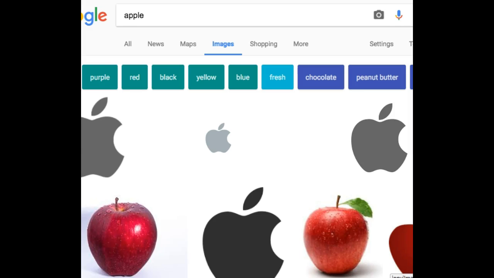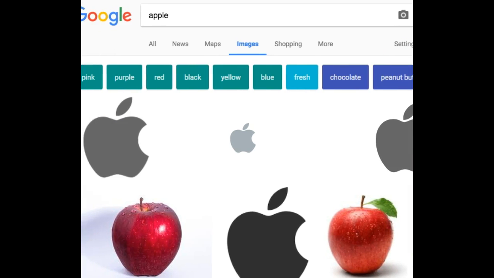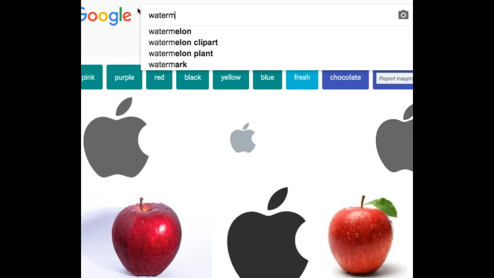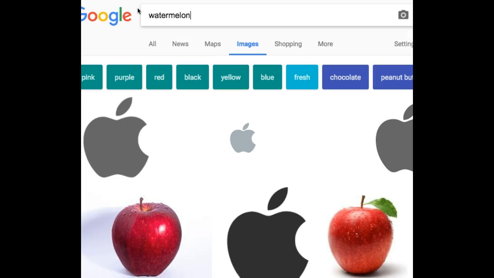Okay, so here we are in Google Images. Now, where is Google Images if you've never been there? You just go to Google and then click in the upper menu here and go to Images. That's all. And let's start by typing in just watermelon and see what we get. You might have to tweak that a little, like watermelon slice or cut watermelon, but let's start with watermelon and see what we get.